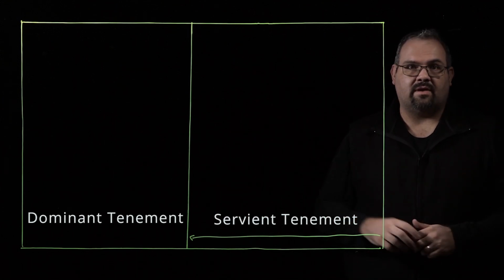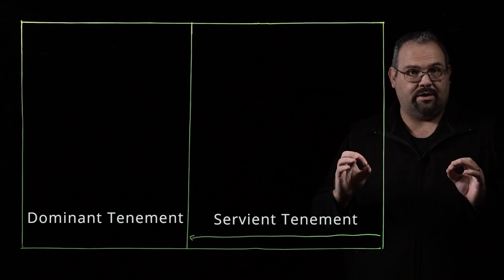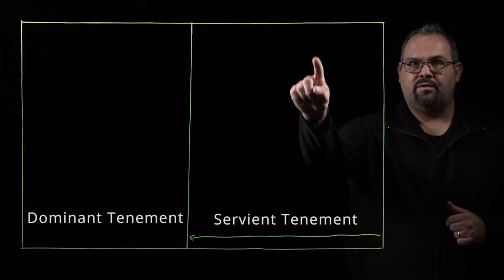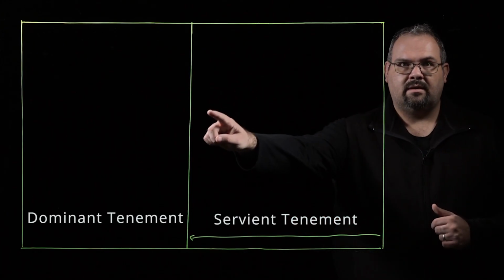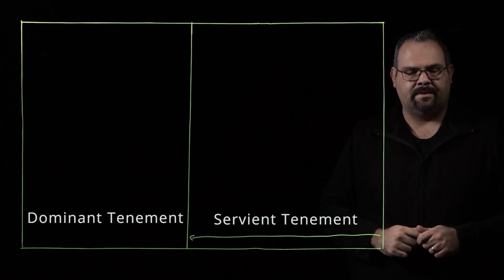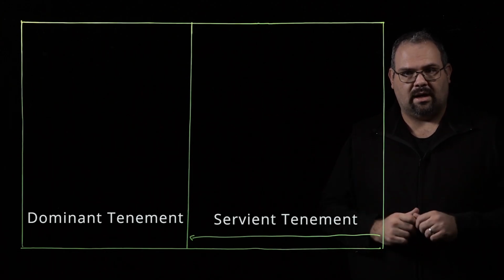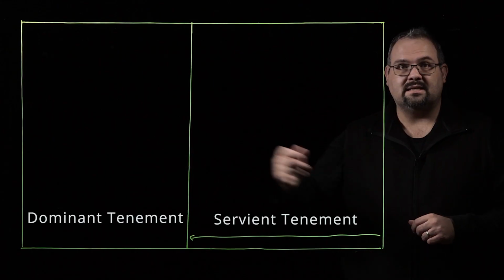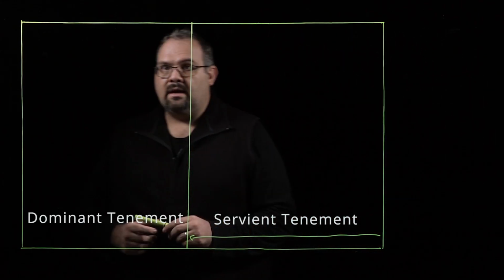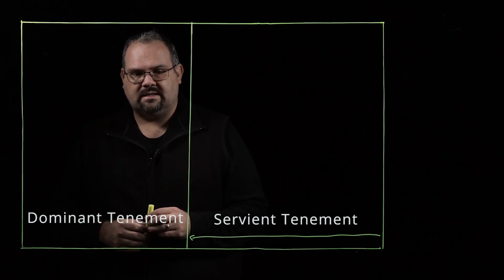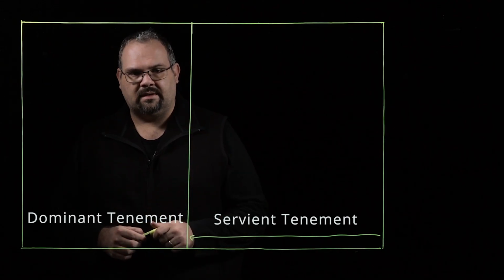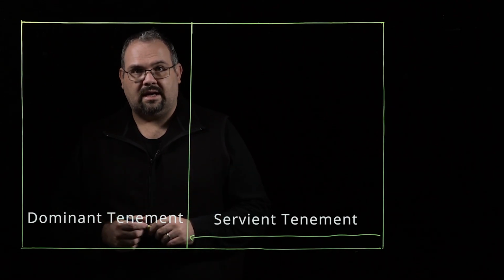So once we've created the right of way over here, and remember, it is indivisible, so this right of way can move or undulate over the servient tenement in any way. That's the basic principle. This will apply equally when the dominant tenement is divided. So let's consider this. If this dominant tenement is divided in some way, this will effectively increase the burden on the servient tenement. So it can be divided as follows.